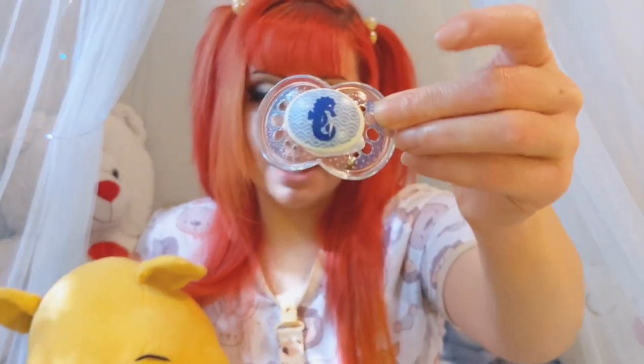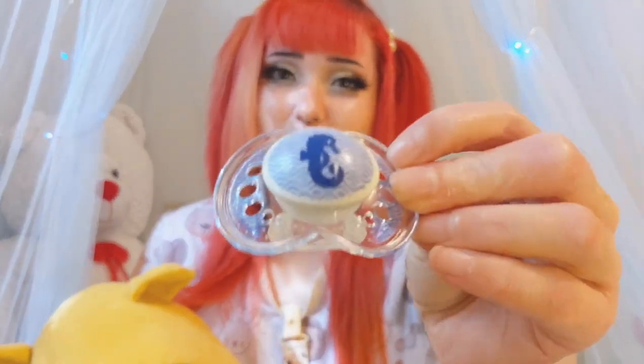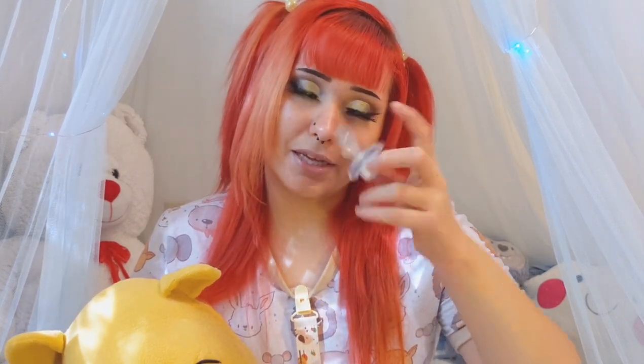Here's just another one I got off of eBay. I actually took the teat out of it to put in another passie, so it's got a baby teat, but I don't use it that much — it's still really cute. Here is another MAM that I modified myself, so it's got an adult teat on it and it's super cute. There's a little scuff mark there because my boyfriend tried to pop off the button so I could modify it, but I still really like this one. The teat is a little bit too hard for my liking, so I don't really use it too much — I'll switch out the teats eventually, but it's still really cute.